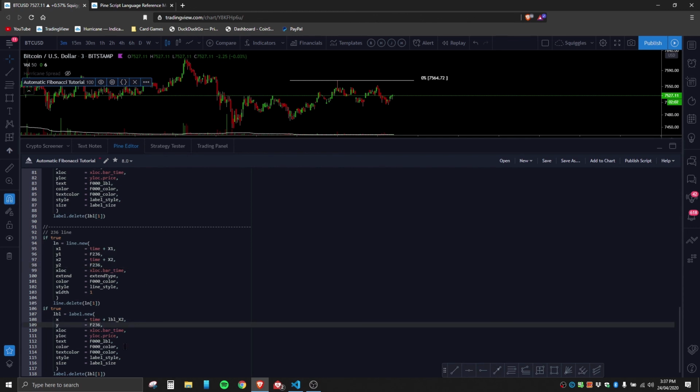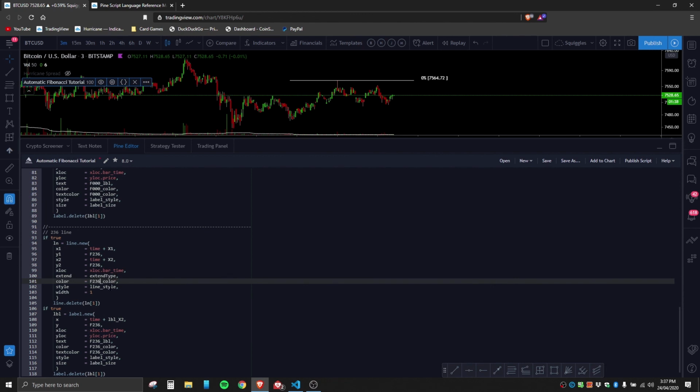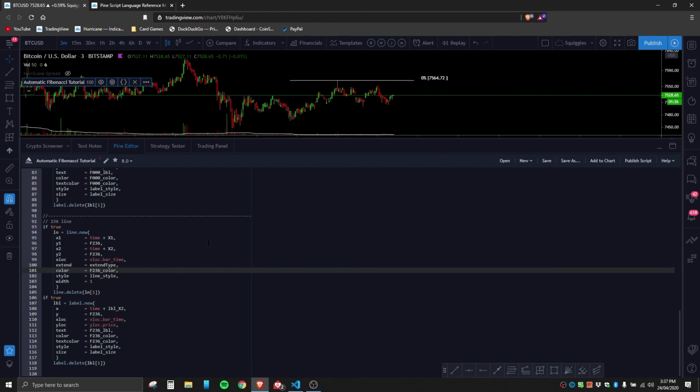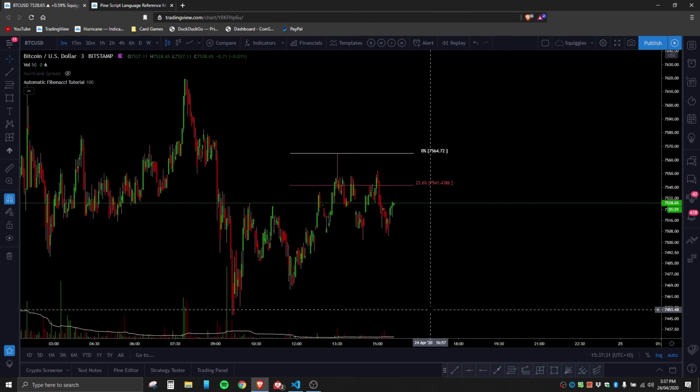I'll paste it there and paste that there, there, there. Everything else is the same. So everything that has a 000 or F000 gets changed to F236. That looks good. Yep, yep, yep. All right, and if I hit save, we should get our second line. And it was that quick.